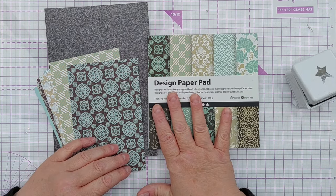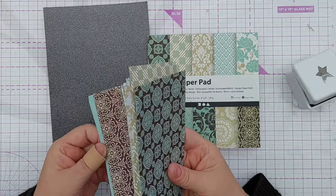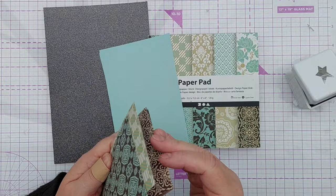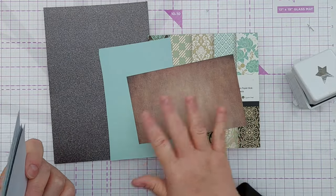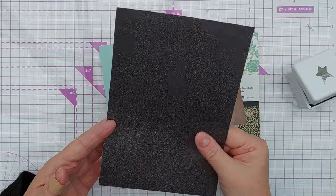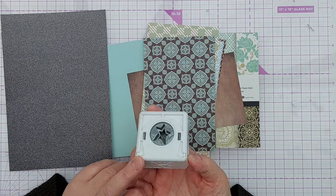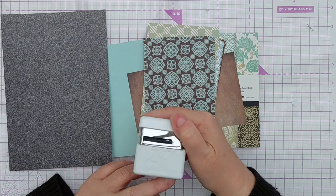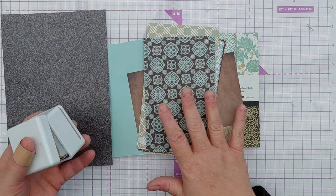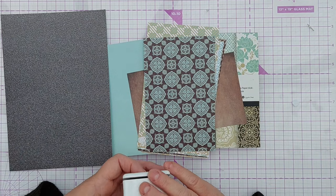This is the paper pad we're using today and these are the bits of paper left over from the last card we made with this pad. I've also got a greeny solid from my stash and there's a brown as well with very faint lines on it like a piece of lined paper. I thought I'd include a bit of glitter with this one — I've got this lovely non-shedding black glitter cardstock — and my idea is to punch out lots of little stars using a wonky star shape punch, I think it's an X-cut punch. I'm going to cut maybe five stars out of each piece of paper and just arrange them on a card.